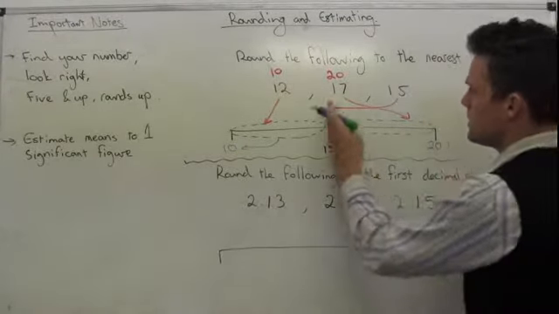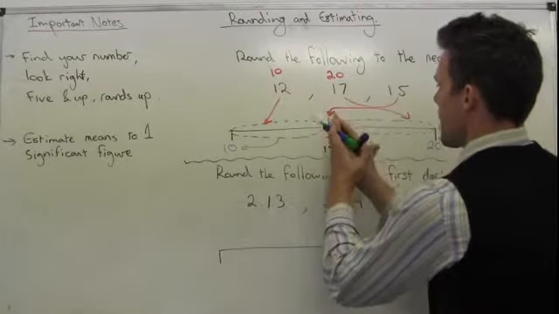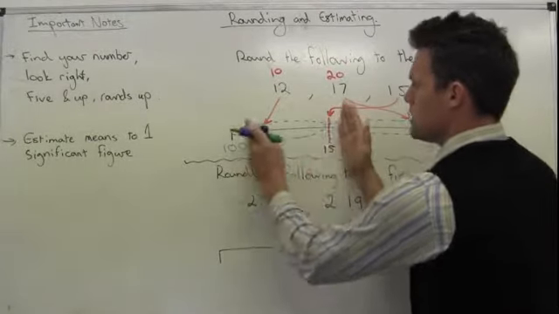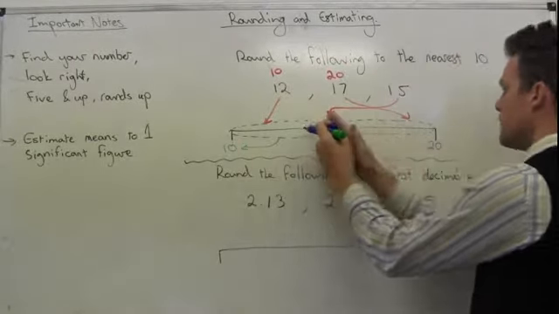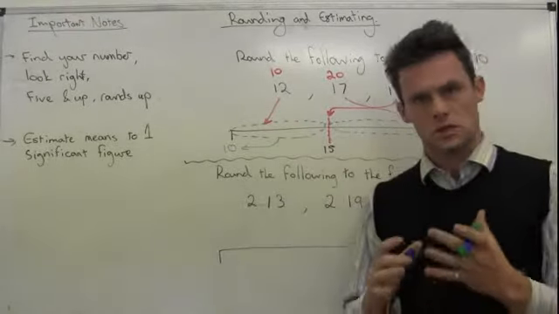And the reason for that is because this tells me where I am in terms of the middle. So everything on that side is less than 15. Everything on that side is closer to 10. Everything on that side is more than 15, so therefore closer to 20. Now the problem comes in terms of 15. We're still stuck with this.